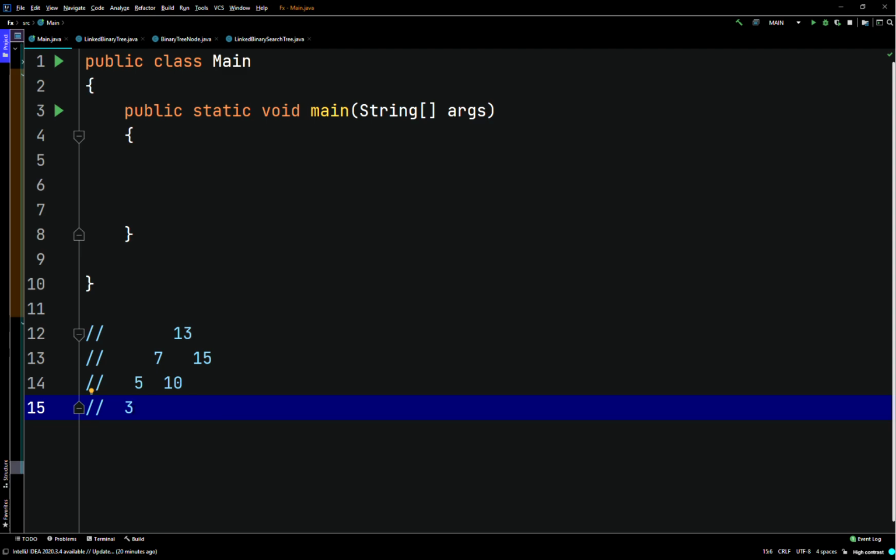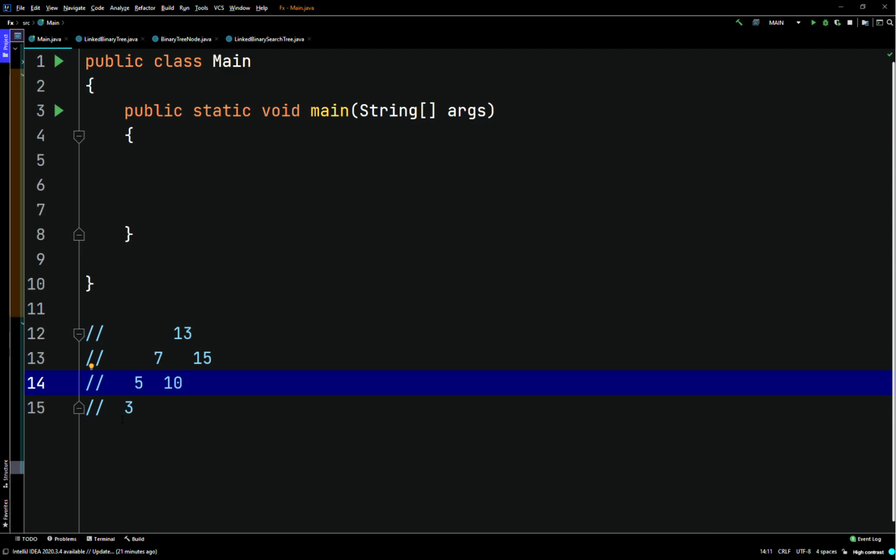So this is a leaf because it has no children. This has children. This is a leaf because it has no children. This is an internal node. This is the root. This is a subtree. This is a leaf. This is a leaf. So there's a leaf here and a leaf here. That makes it unbalanced because it's not within one level of each other. This is within one level, and this is within 2 levels. 3 to 15, that's 2 levels, and there's a leaf there. So therefore this is unbalanced.